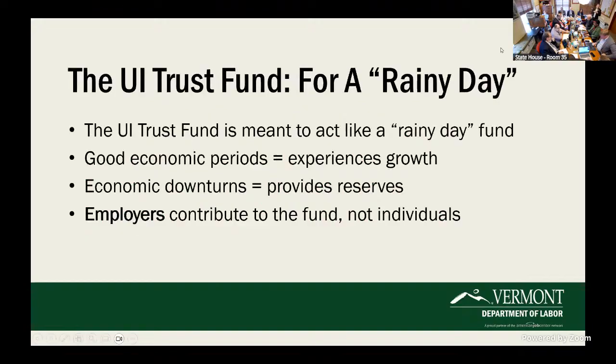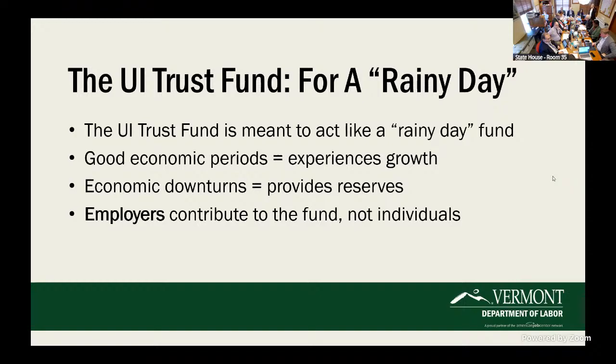So in essence, the Unemployment Insurance Trust Fund functions like a rainy day fund. Unemployment insurance is no different than any other insurance where you have a lot of people paying in a little amount. And then should bad things happen to you, whether it's a car accident or your home insurance, you need to collect, then large deposits come out. Obviously not to the scale of car insurance or home insurance.